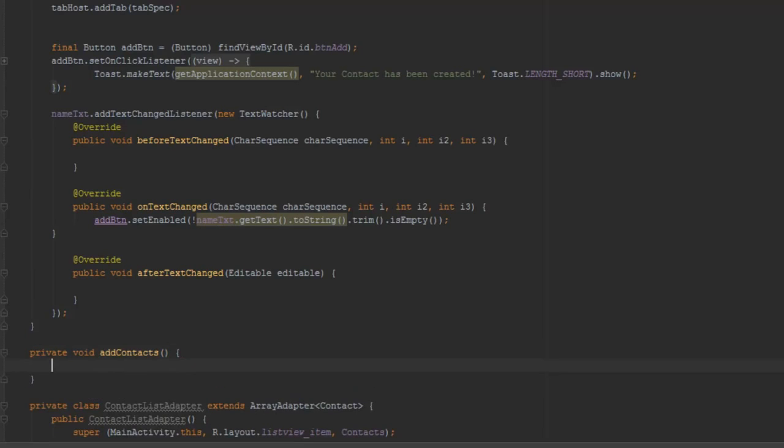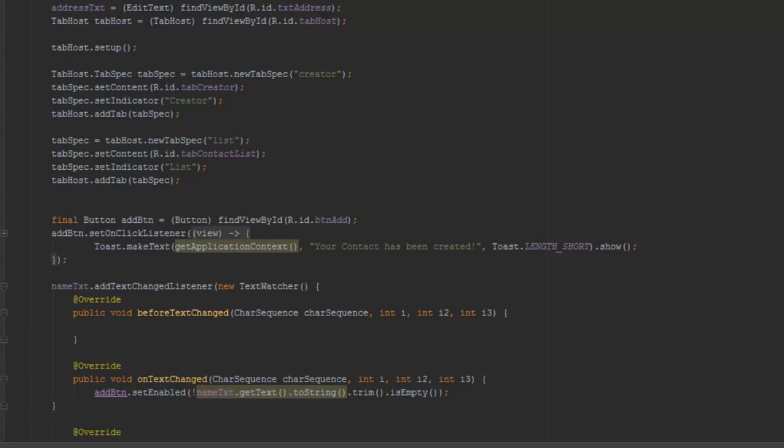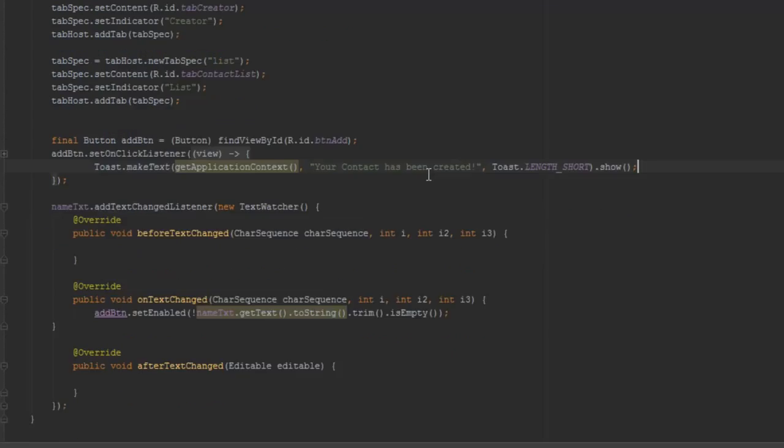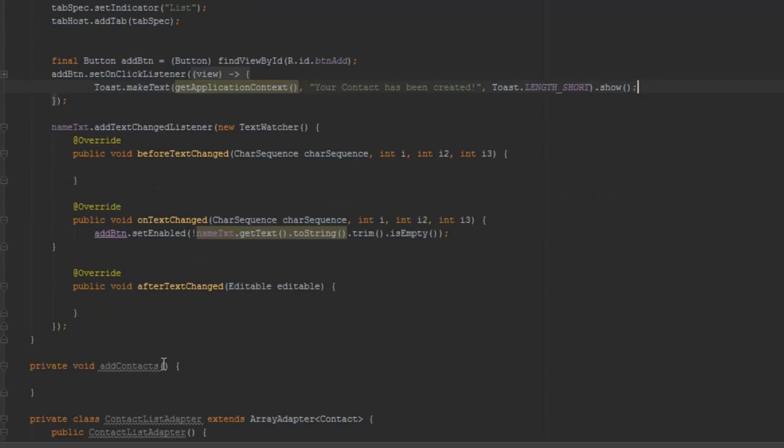And now we are just going to need to change this thing a little bit, because we have to add the contacts, but we're going to do all of this manually. So whenever this button right here is clicked, we're going to need to add the contact. So we're going to need to pass through some parameters. We could do all of this in here, but I'm going to keep this as a separate void, because it's going to make this a little more organized. And I'm just going to call this add contact.